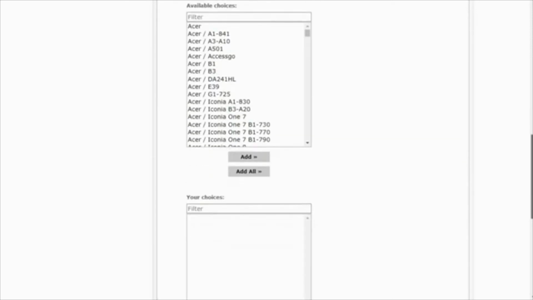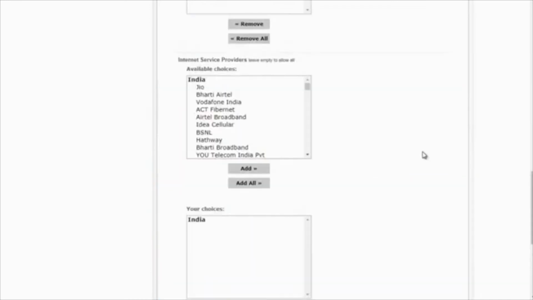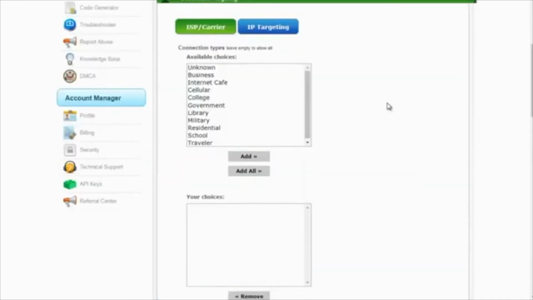Click on smartphone. You also need to take a look at the offer. Some CPA offers will say, we only allow you to promote this to mobile phones on Wi-Fi that are using this operating system. So you need to pay careful attention to that, because if they say that and you, let's say you drive leads that are using iPhone and they don't want iPhone, then you're not going to get the sale. All right. You got to target the right target. Next up is connection targeting, basically the internet service or ISP. So that could be business, internet cafe, blah, blah, blah.